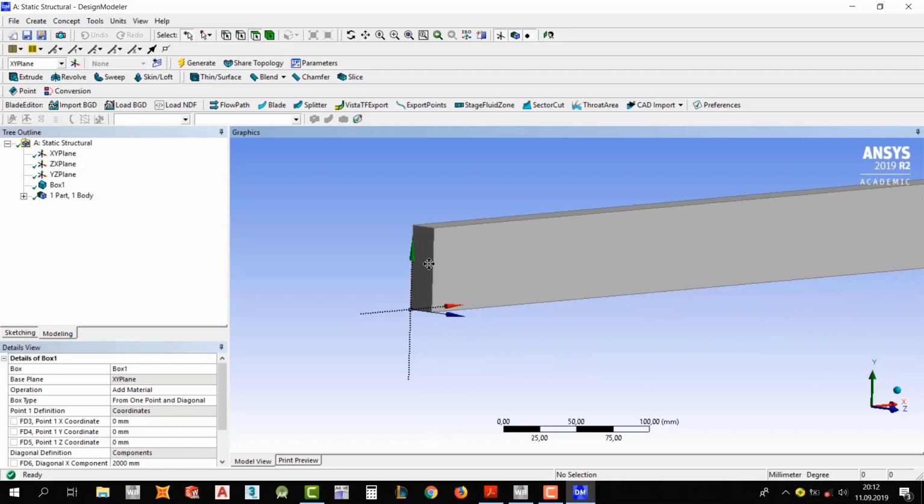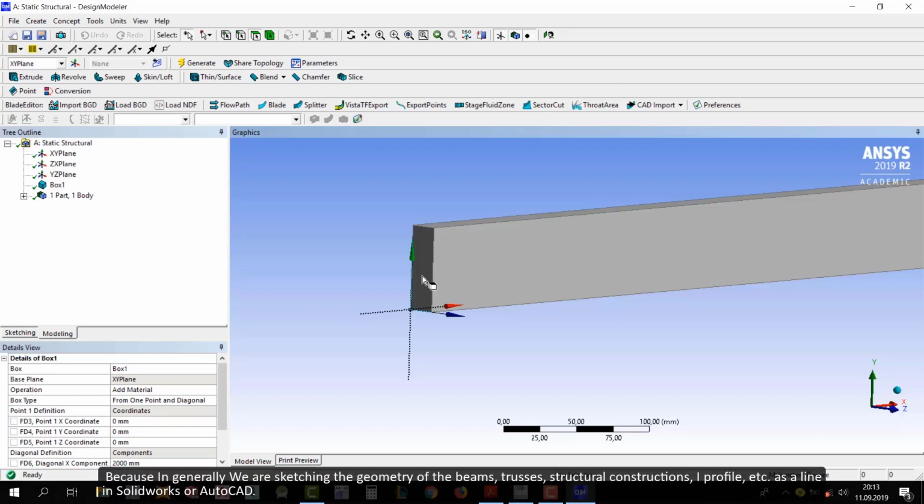And then now I wanna change my origin from here to here. Why did I want to change it? Because generally we are sketching the geometry of beams, trusses, structural constructions, I-profiles, etc. as a line, like in SolidWorks or AutoCAD.